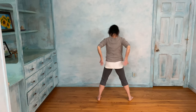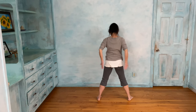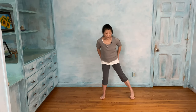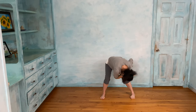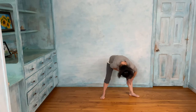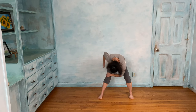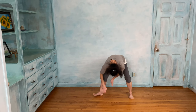Hip. And the tush. Okay, ready? Outside the left leg going down. One, two, three. Laterally rotate the leg, inside leg coming up. Outside leg going down. Inside leg coming up.